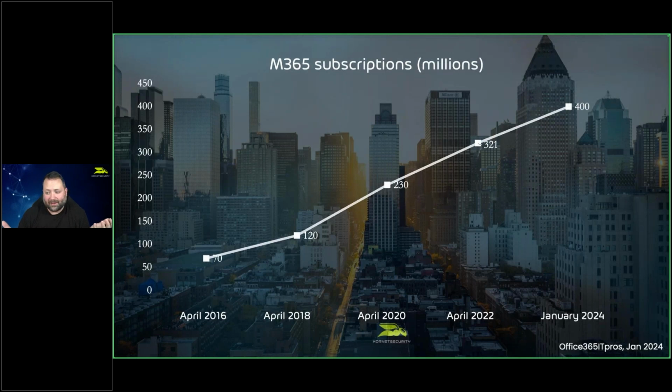Chances are you walk into a business, they're probably using 365 in some way, shape, or form. So the concerns that we're going to talk about today are major concerns because they're potentially impactful to 400 million businesses, right? And so that kind of sets the stage for the scope of things.